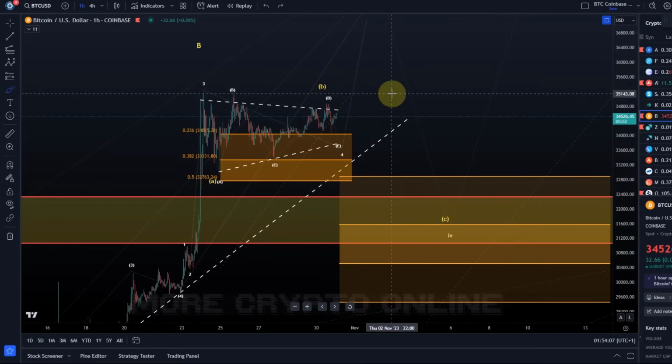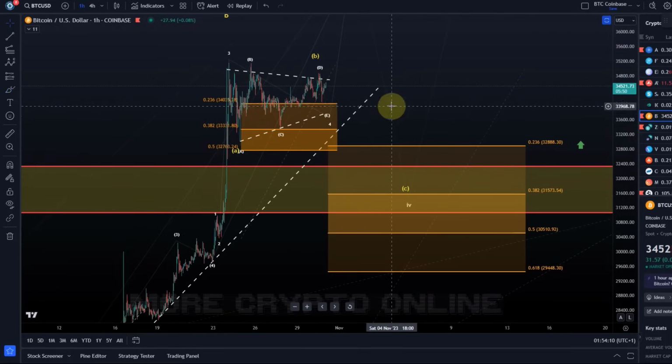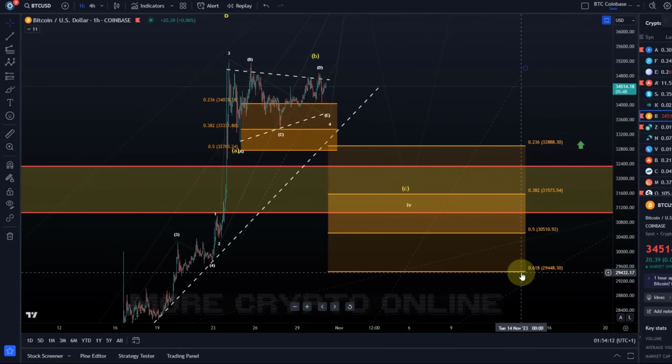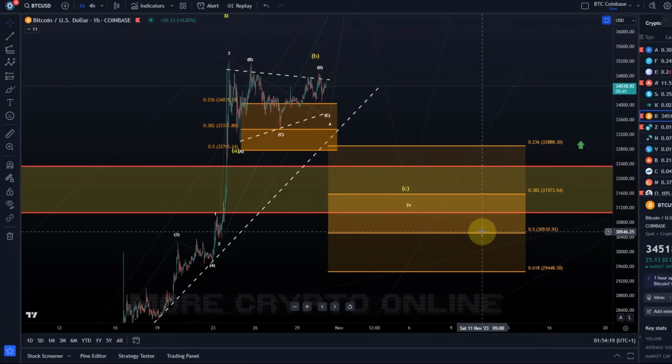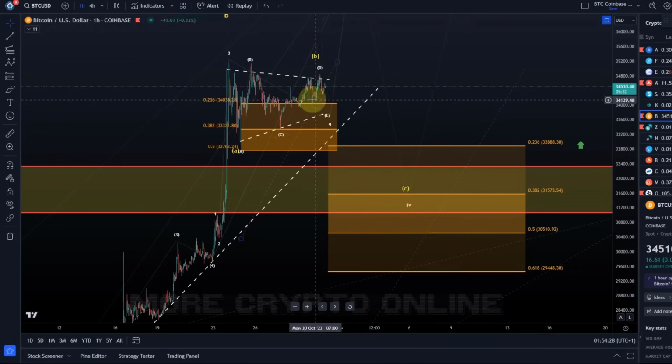What is important to understand is that I am going to remain bullish on Bitcoin as long as we stay above $29,450. What I would like to avoid, however, is a break below 30,510, because then probabilities start to shift. That's the 50% retracement level, but that's nothing new. We've been talking about that. Bitcoin is holding really well. ETH sold off a little bit today, nothing major though. But Bitcoin holds again tremendously well, absolutely resilient in these times in which the stock market also has difficulties.